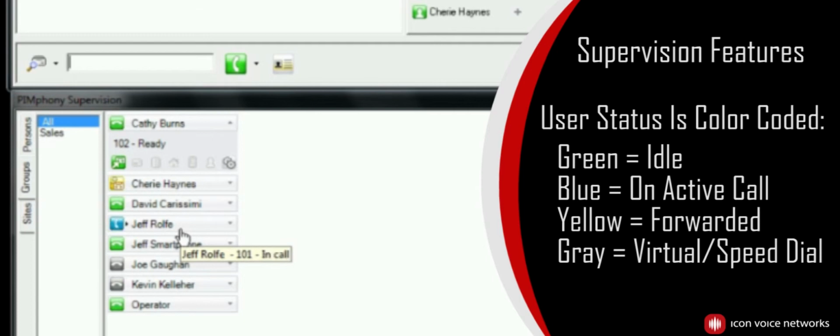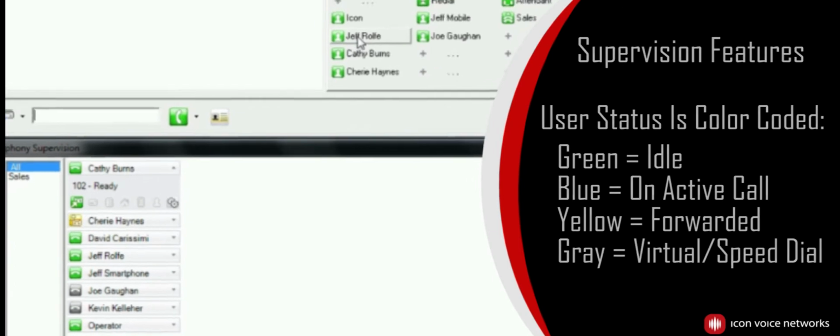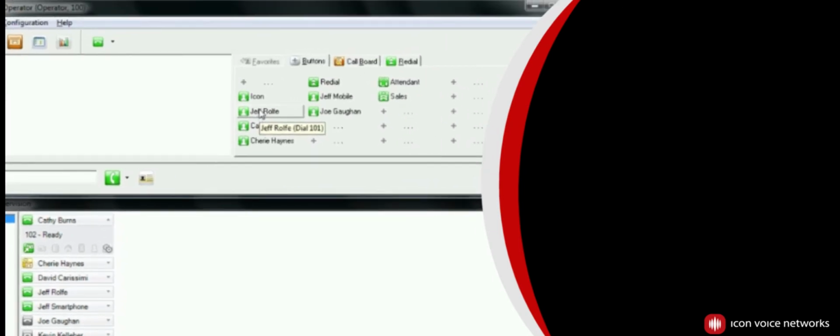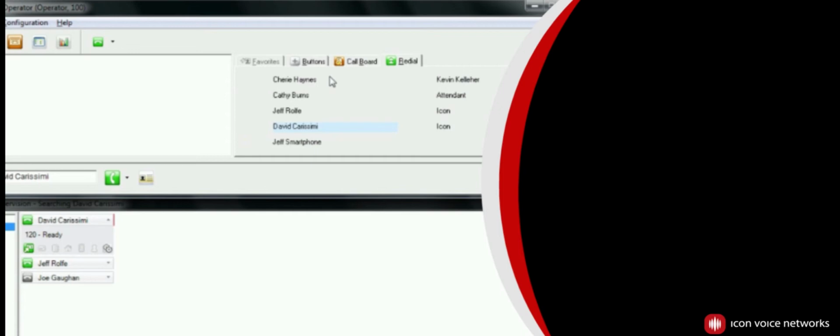you can see as they go off hook, they go ringing. All those different features are represented by the icons next to the user. So I can click to dial. I've got my 10-digit dials, internal intercom, click to redial, so last number redial, or I can go through my call list here and click a few back.